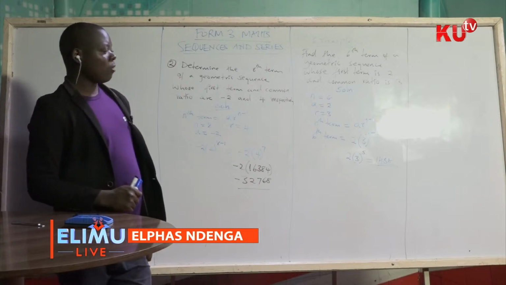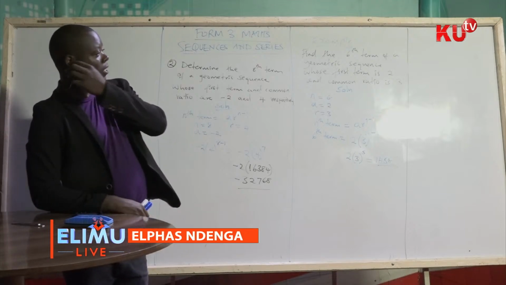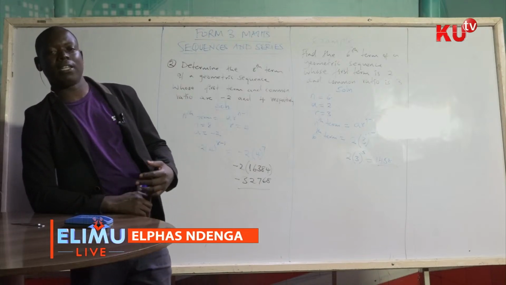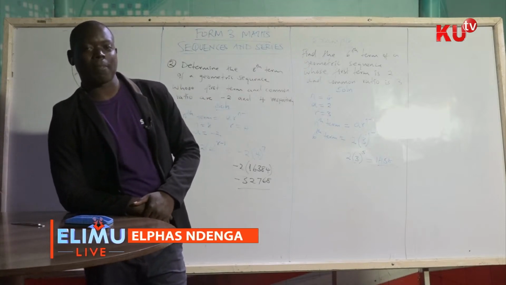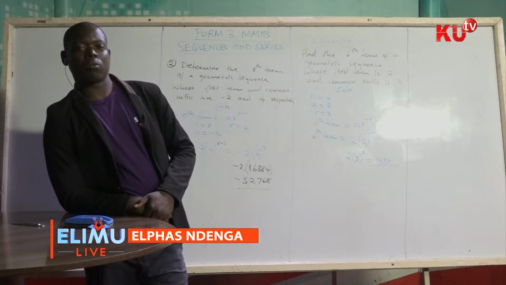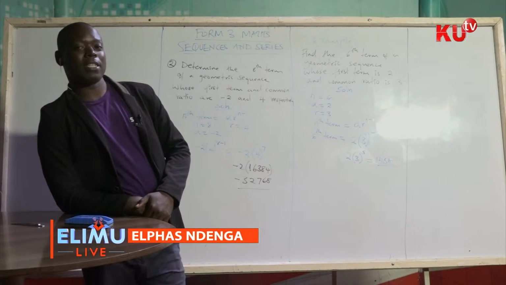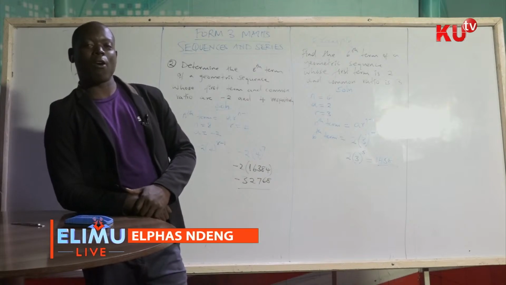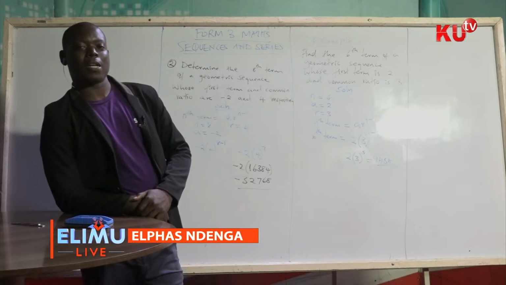So we can get now to another example. We can do as many examples as possible in relation to this, and then be able to see the trend, how it appears in the geometric sequence and in what we call the arithmetic sequence. Any questions, students? Yes. The question is a geometric sequence. We said it is simply a sequence that is characterized by the common ratio. That is what differentiates it from the arithmetic sequence. Another question?